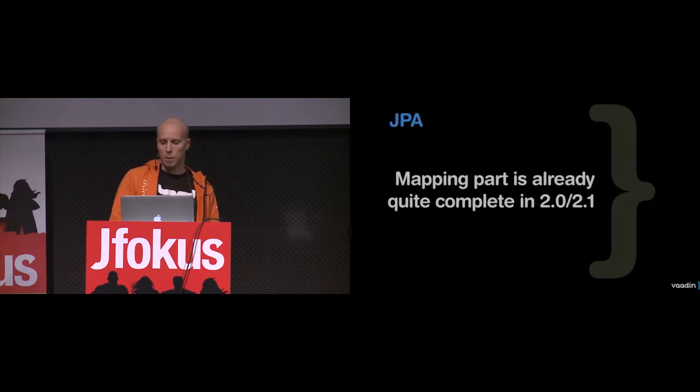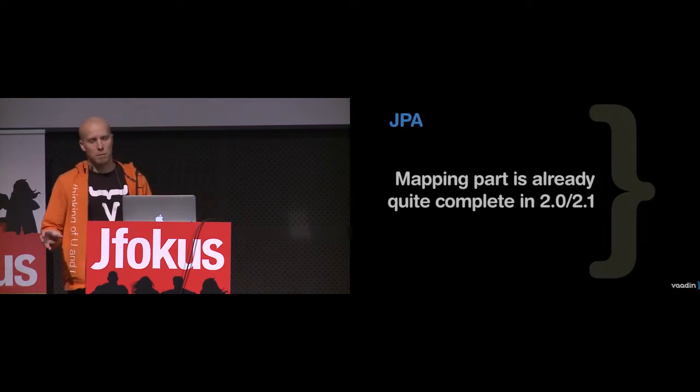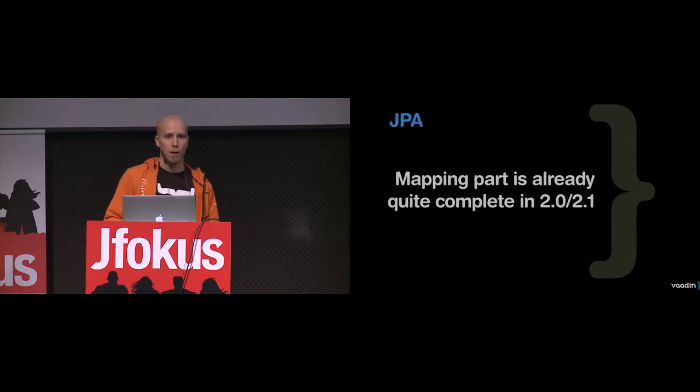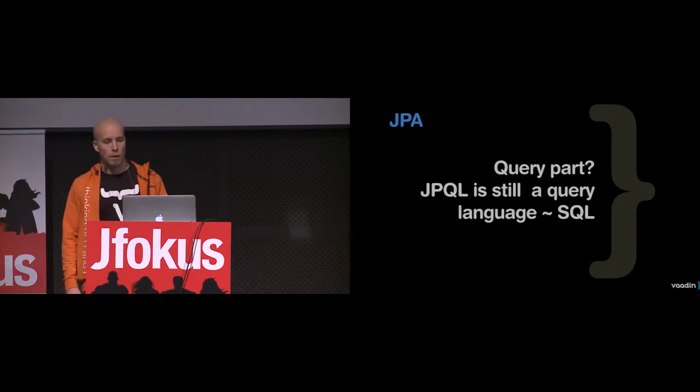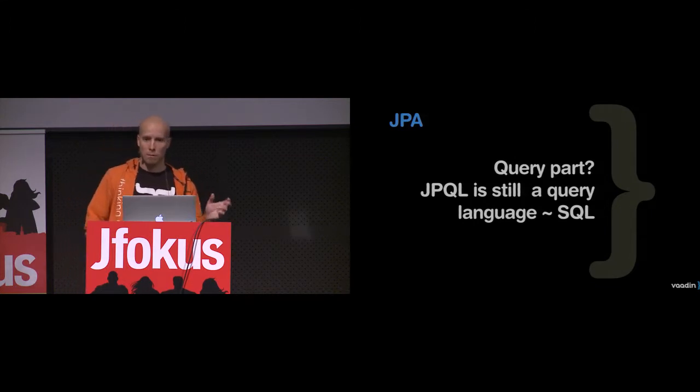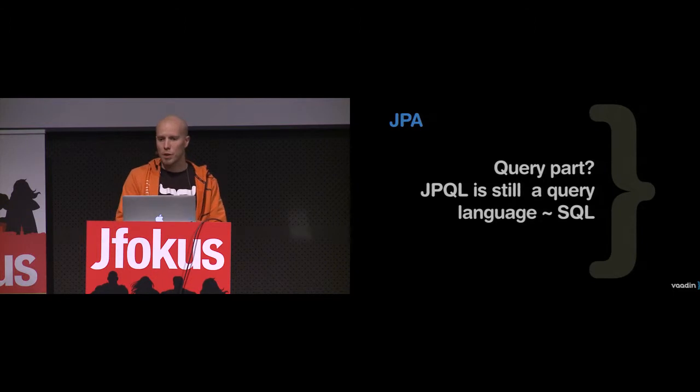You can use JPA pretty much like normal business applications. You can stick to the standard API and do the mapping part, and it's quite rare that you need to go to some Hibernate-specific mapping things at all. But the query part, that's something that I'm not that big a fanatic about, and actually all these libraries only work with the queries, so they don't change anything in the actual JPA entities and in the mapping.